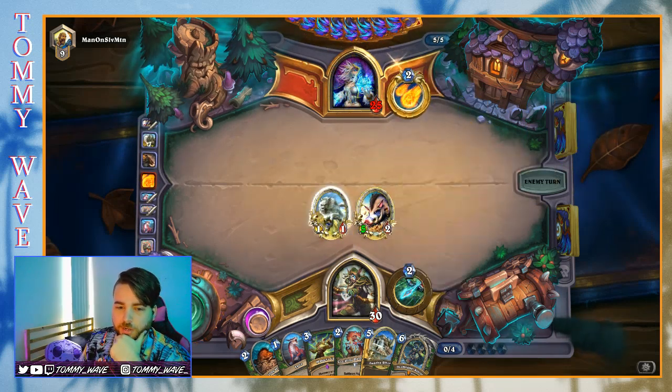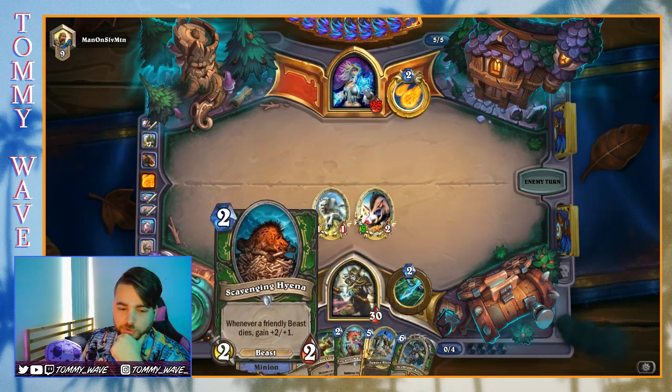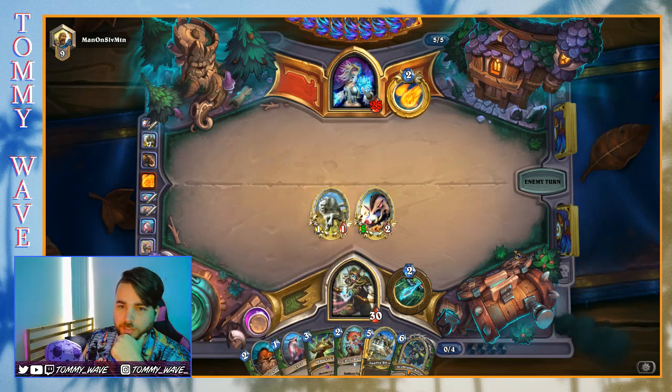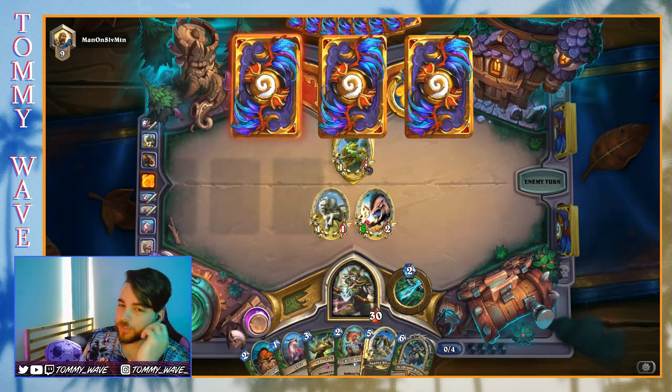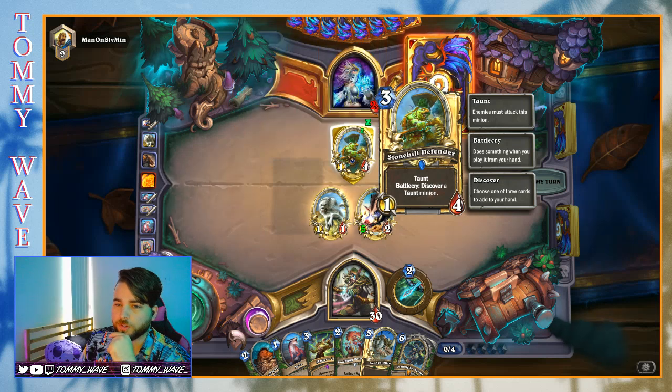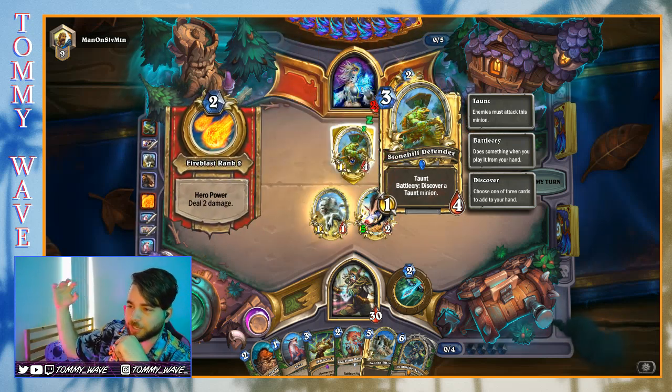For sure they take out half of us, so we might be able to get some advantage off this Timberwolf, maybe, with like a Tundra Rhino or Scavenging Hyena Lynx. See what happens here. Out of my jungle. Stonehill is a great play. Even the gold Stonehill. Ooh. Yeah. Kinda vaguely wobbling that shield.